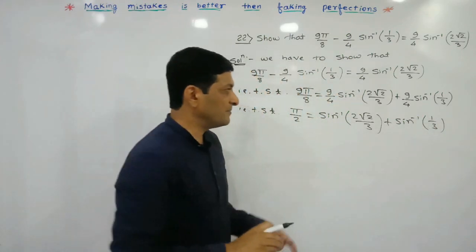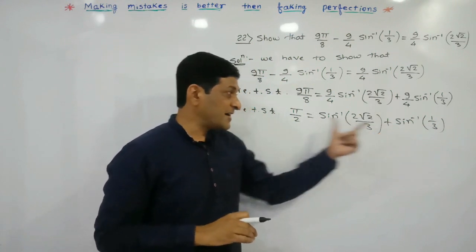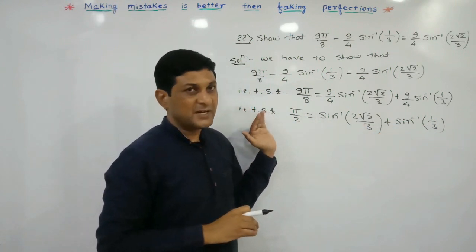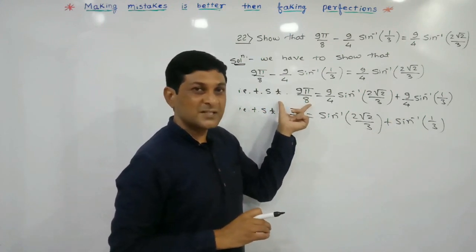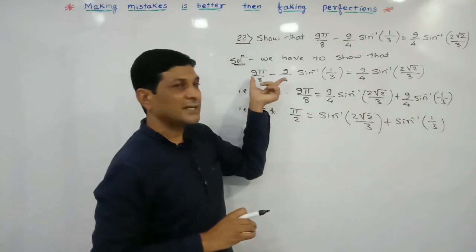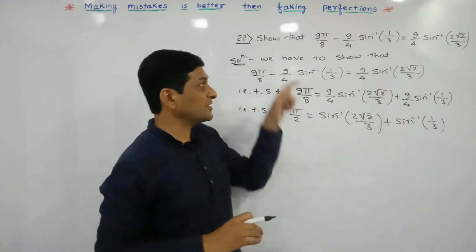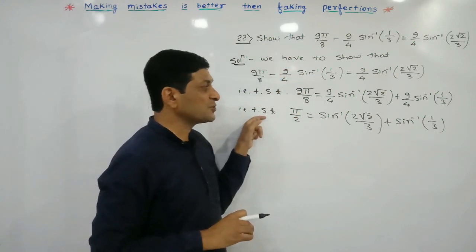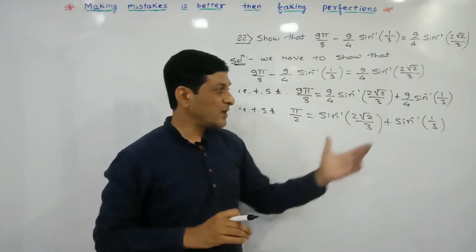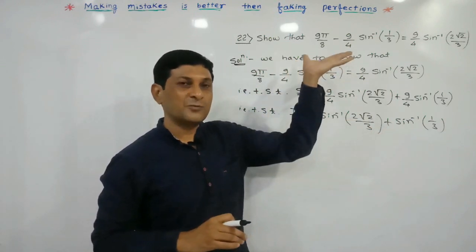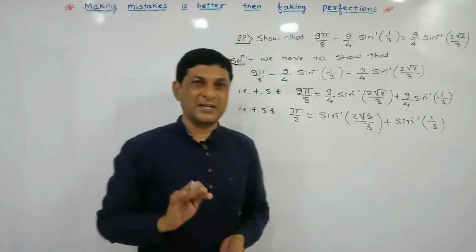Getting it? अगर हमने ये result proof करके बताया, so means if we are able to show that this right hand side is equal to left hand side, and if again we are multiplying both sides by 9 by 4, we will get this equation. Once we get this equation, then this plus term on this side will get minus and we will get our required result. Means if we are able to prove this result, indirectly we have proved our required result. Hope these ideas are very clear to you.